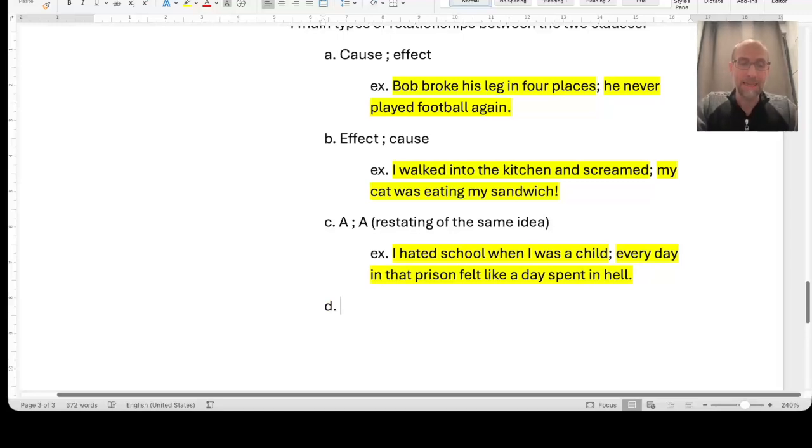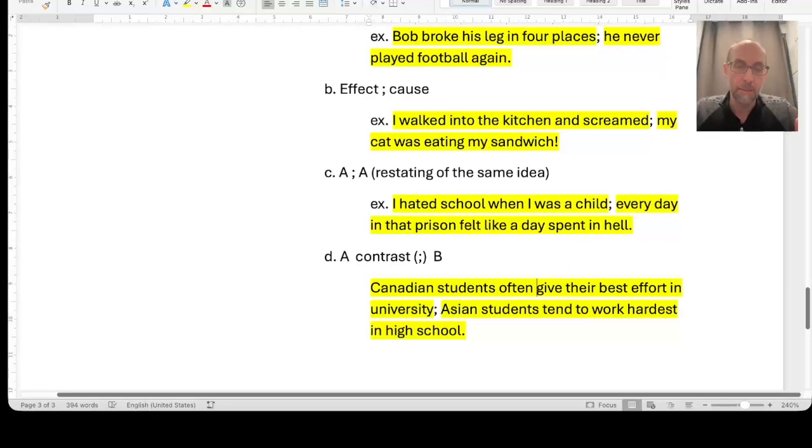And I would say like A, contrast, B. In this case, I guess your semicolon is in here. This is where you're saying that the two sides contrast each other. And that's not such an easy connection for the reader to make in many cases. So when we do it this way, we often want to set up the 2 independent clauses so that they have a very similar structure. Okay, so let's look at an example here.